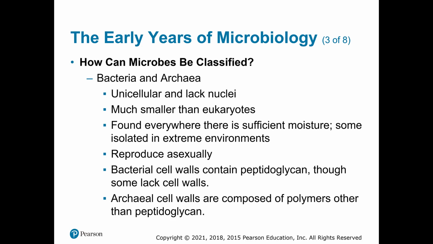So just a brief introduction to bacteria. Archaea are classified similarly. Both of these are unicellular, meaning each organism is made up of one cell. They do not have nuclei, but they do have DNA. They're going to be a lot smaller than eukaryotes, so most of you should have taken general biology that focused on eukaryotic cells, like animal cells and plant cells. Bacterial cells are going to be a lot smaller. They reproduce asexually. We'll talk a little bit more about bacterial cell walls in another chapter, so I'm not going to go through that here.